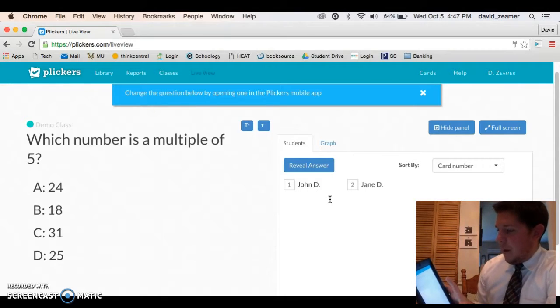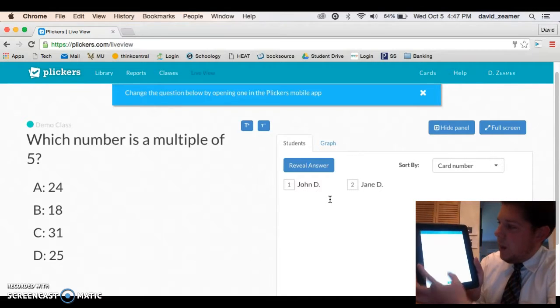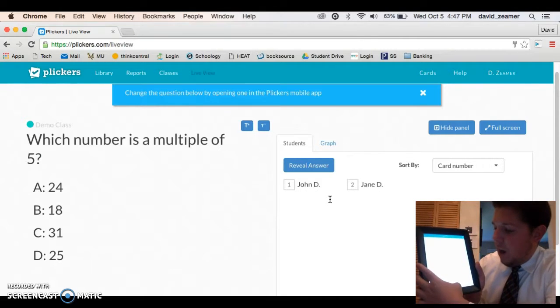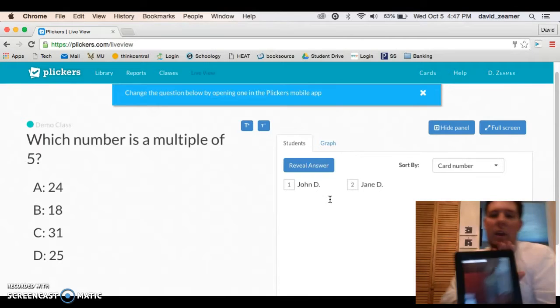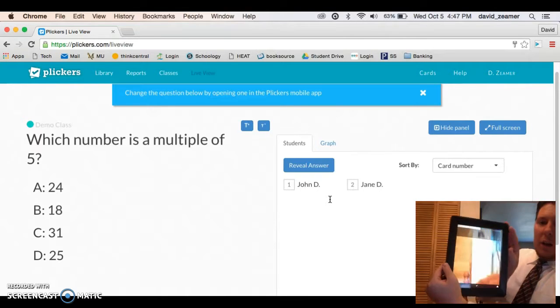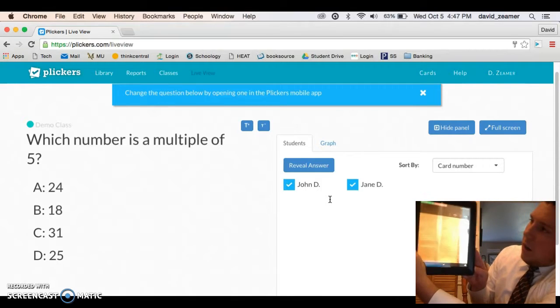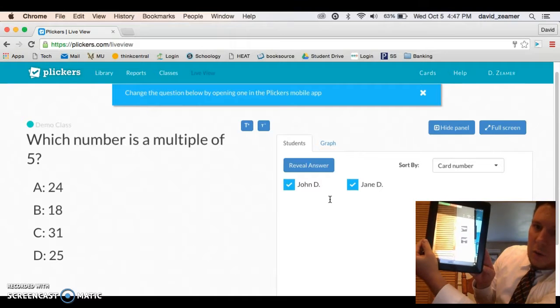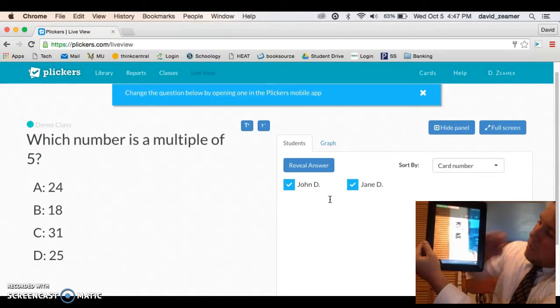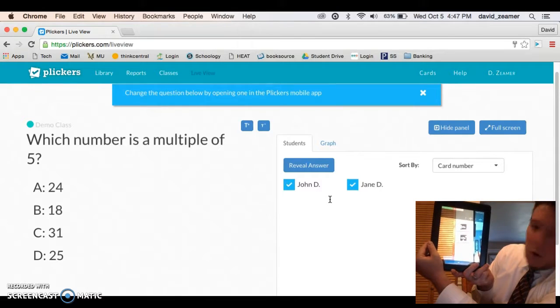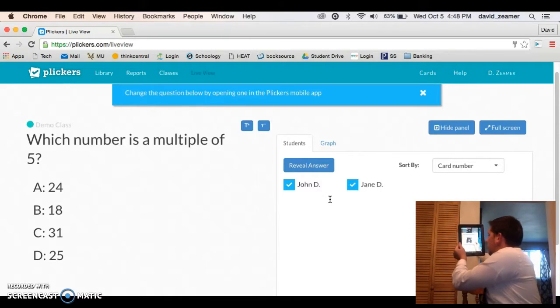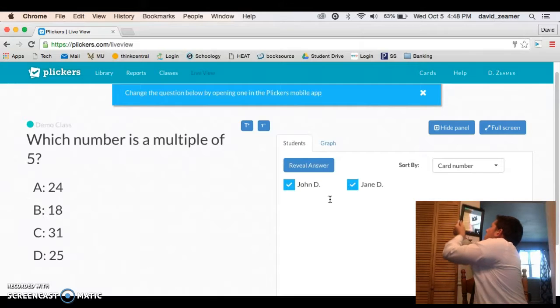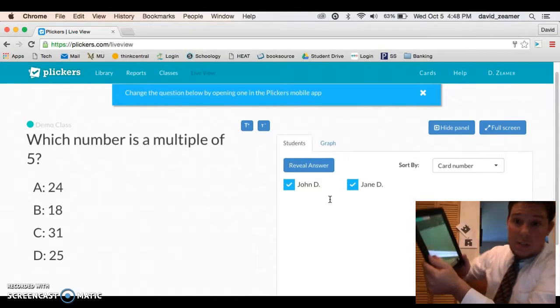And I will be using my iPad now, and there's a scan button at the bottom. I can see what answers are correct. I'll hit the scan button at the bottom, and it will start scanning the room. So I'm going to actually put this up here, and I'm going to hit the 2 that are on my wall. Now, it immediately picked them up, and it immediately showed me who was right and who was wrong. So the top one was right, the bottom was wrong. Now, if I just rotate one of them, well, you can't really see it here, but if I rotate, it will change the answer.